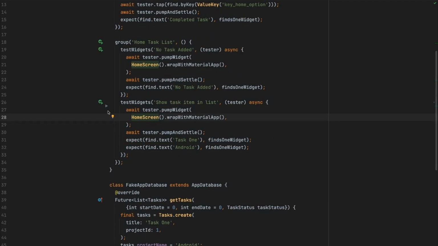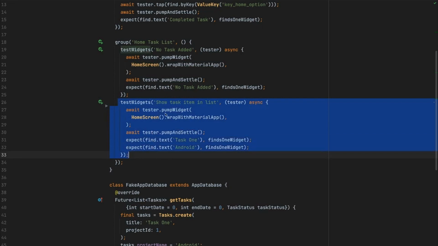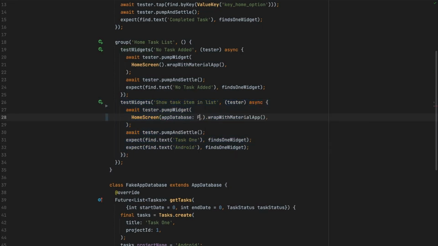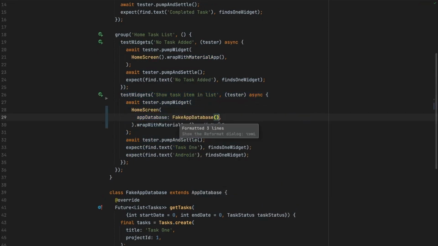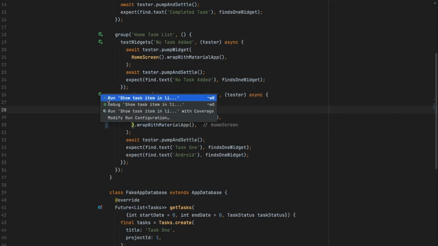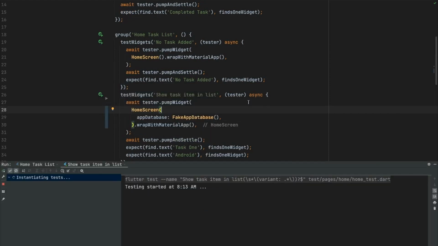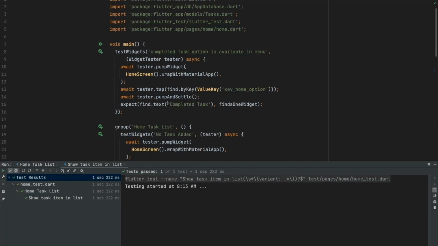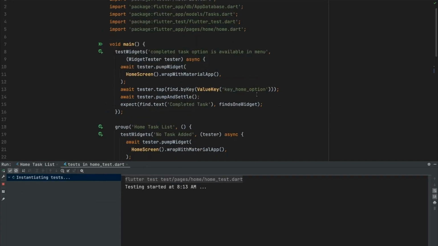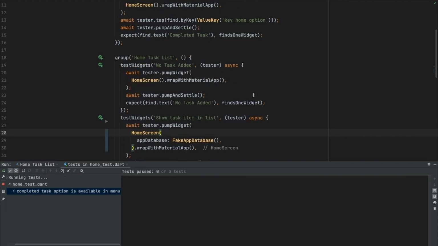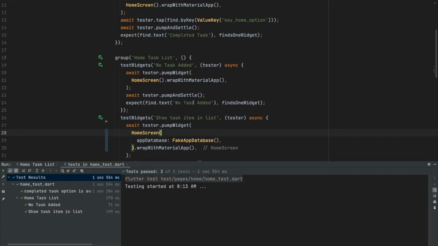Since we want a fake database here, I can just use the app database and pass the fake app database, and if I run the test, it passes. Now let's run all the tests, and it works as expected.